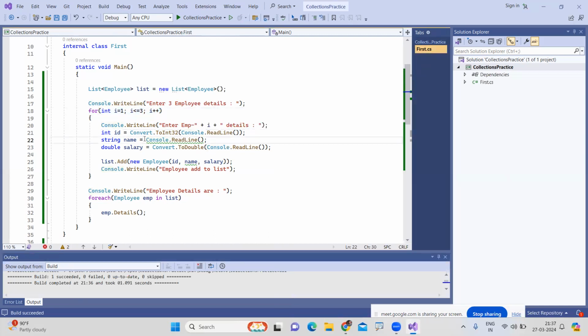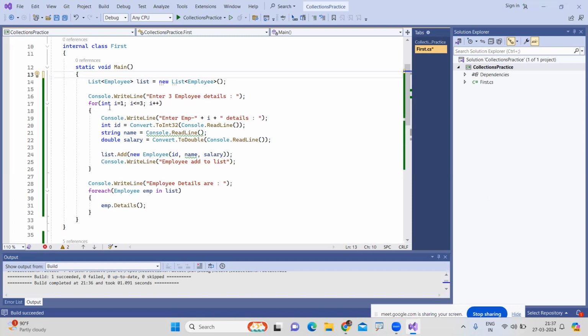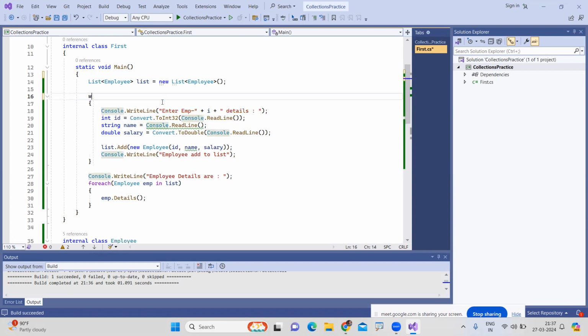Sir, when can we use a for loop? Exactly when we know how many employees we need to add to the list. Exactly how many employees I want to add to the list, then we use this one. Got it? Sir, the list is also dynamic, you told, so I keep on adding until I want to quit. Already we know that. When we know the range, for loop. When we don't know the range, while loop.